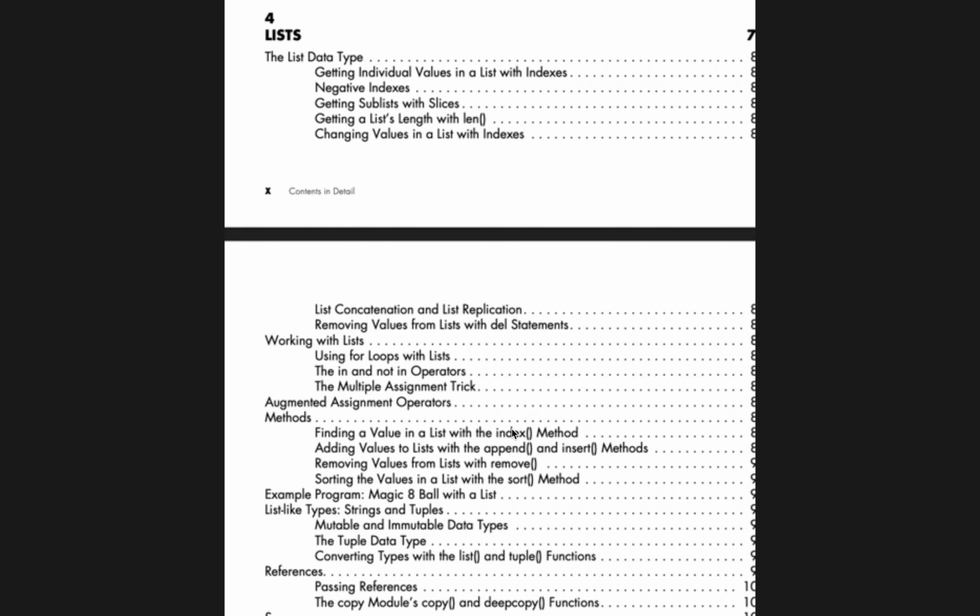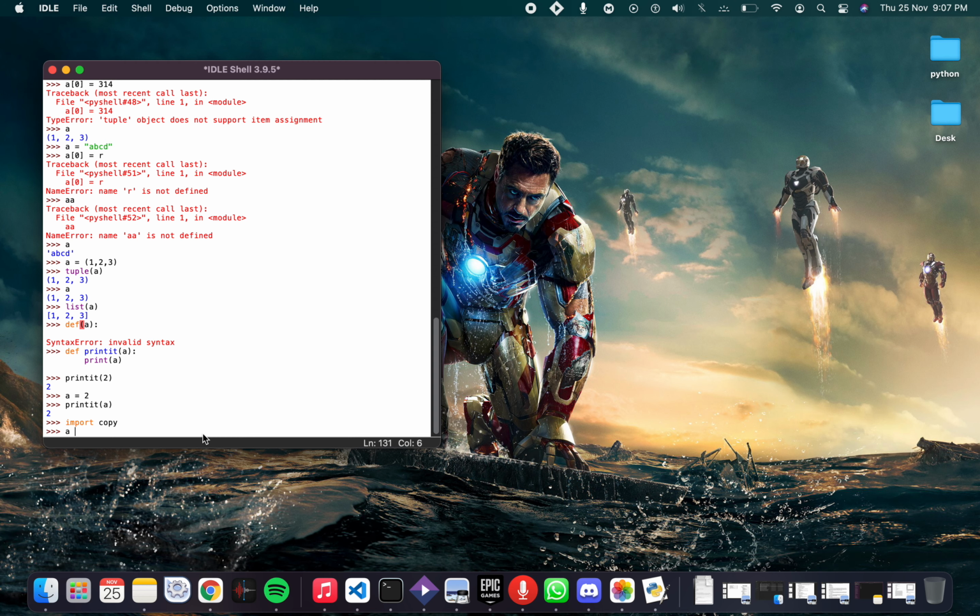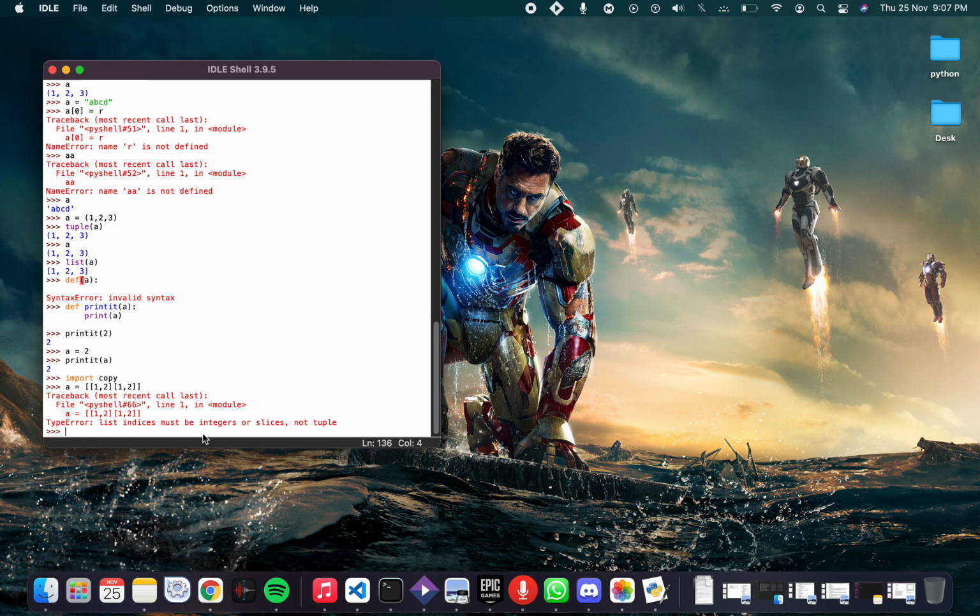Now the module's copy of and deep copy of both do the same operation. The difference comes when we are dealing with lists of lists. Let's import copy. Let's say A is equal to a list of lists, 1 comma 2, 1 comma 2. Sorry, I have a syntax error.